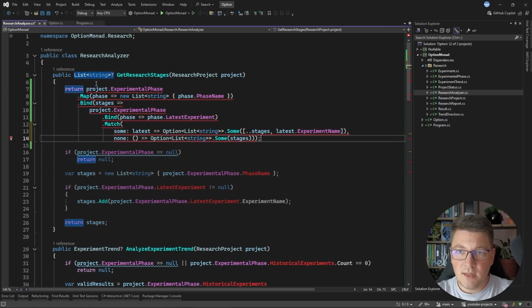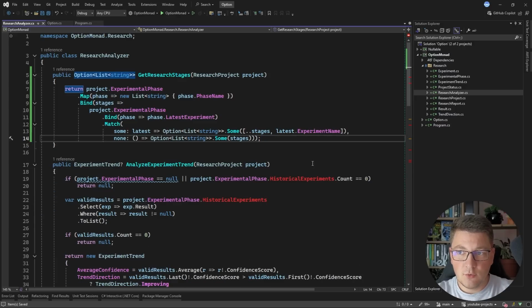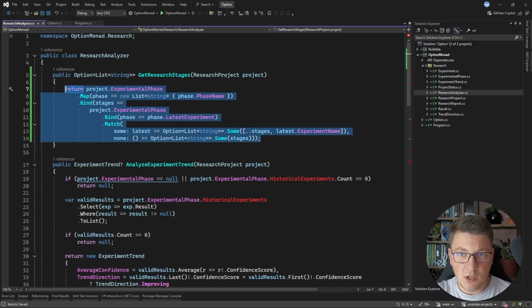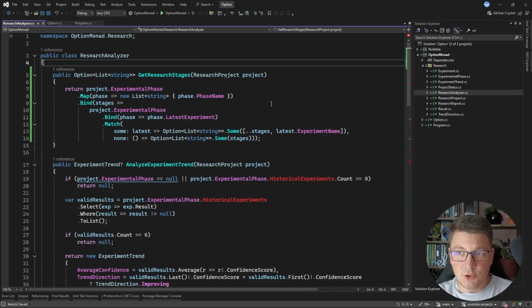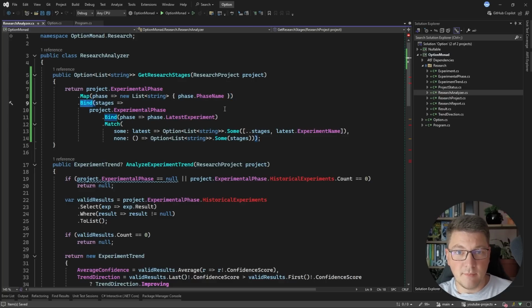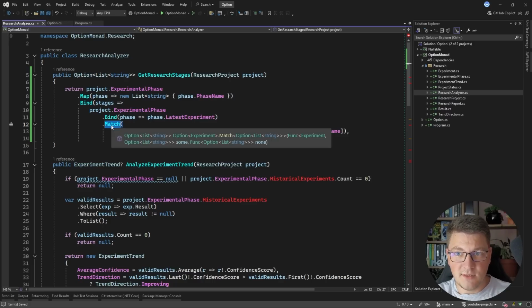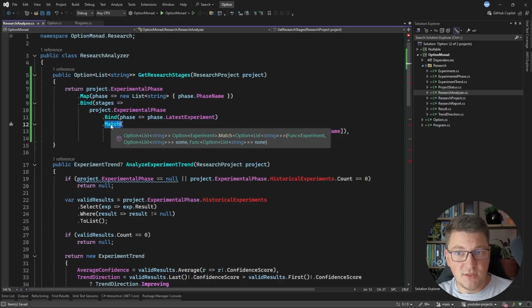Now I need to update the return type of this method to make it explicit that this is an option, and now we got rid of the null, and we can remove all of this code, and we are left with this functional block of code that allows us to compose on the option monad. So hopefully this illustrates the high-level examples of how the option monad works, how we can compose on the option monad using the map and bind methods, and how we can match on the option monad's value using the match function, and how we can unwrap the option monad's value using the match function.